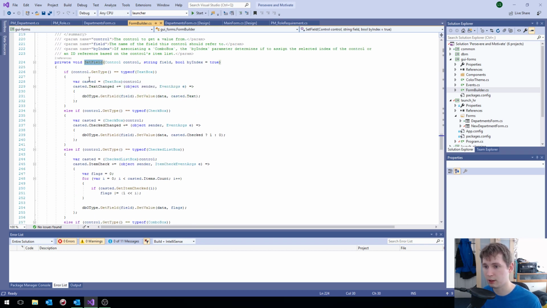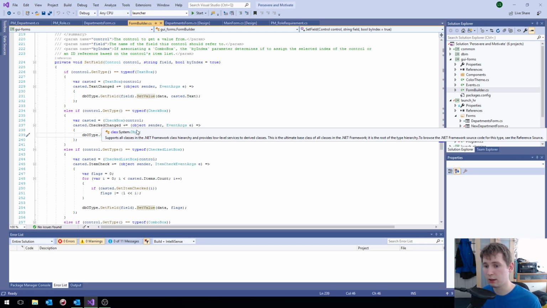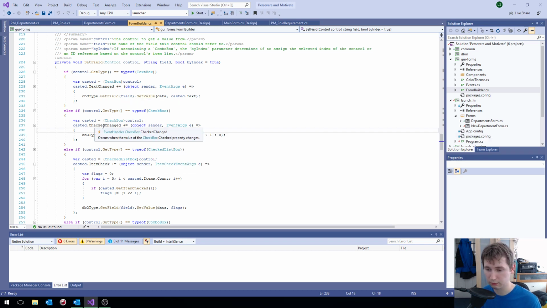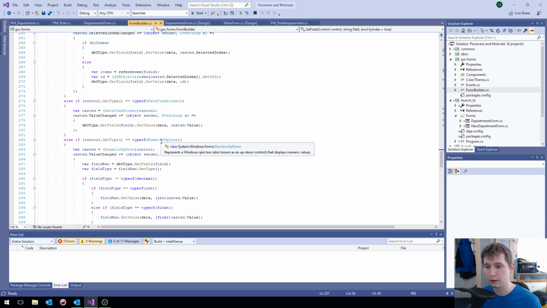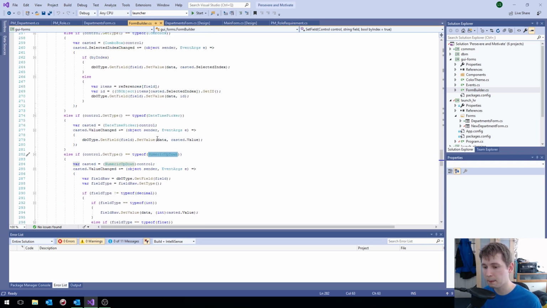For example, this set field method assigns all of the relevant event handling for when values change, and it sets the respective values for the instance of the database object, right? And it only does it on simple controls like combo boxes, date time picker, numeric up down, that sort of thing, right?